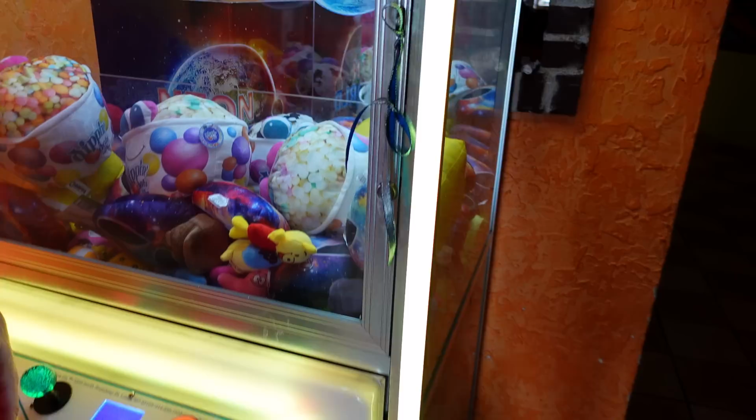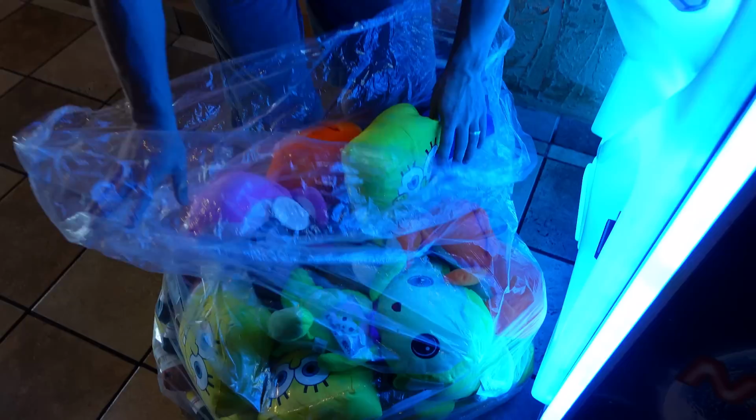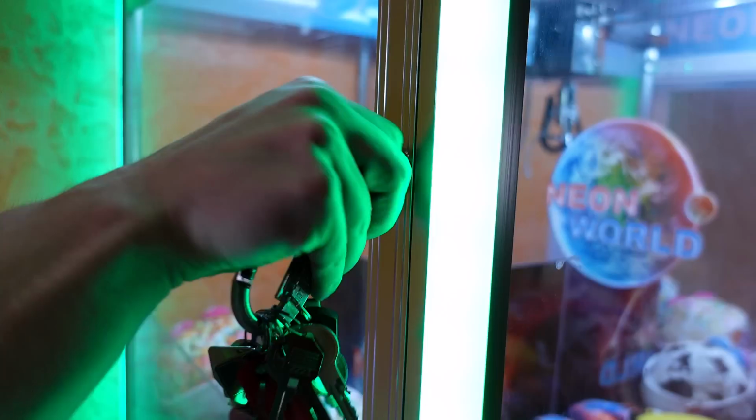Oh, wow. Oh, yeah. It's looking really good. Yeah, we got even some more toys. We got the monkeys. We got SpongeBob. Let's get loaded up. Let's do it. All right, let's open this. Wait. It won't open. Somebody tied it. I'm just kidding, just a ribbon, guys. Somebody left this a little ribbon.